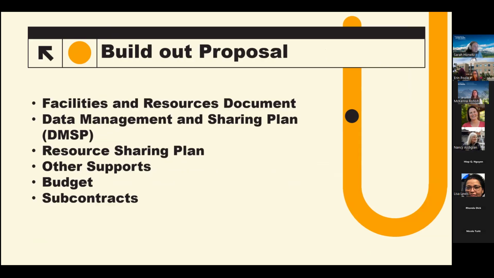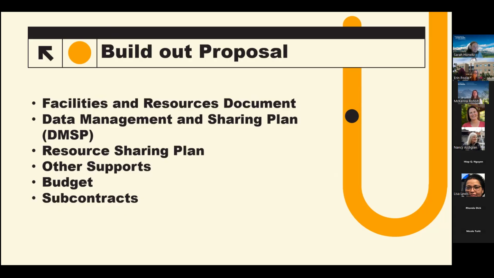So the first is the facilities and resources document. And that lists out where the work is being done and how the site is equipped to do the work. The document should both include our site as well as any subcontracts that we are working with that will be doing work on their campuses. So you don't need to start from scratch with this document. We do have an example that can be found on the Cayenne intranet site, and that's a great place to get started and just build off of that document to cater it to your specific project.